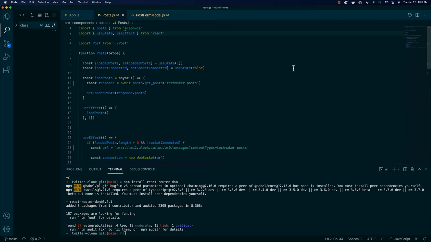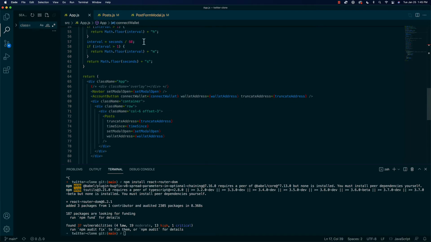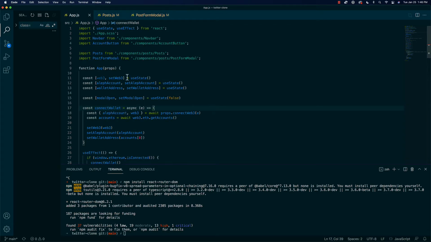But to get going with this, what I want to do first, let me just kind of scan what we have set up in App. App is actually where we're going to start with this. So the React Router DOM library has some pretty nice docs, so I'm not going to go through every single thing step by step, but I think it's pretty intuitive once we get going with it.